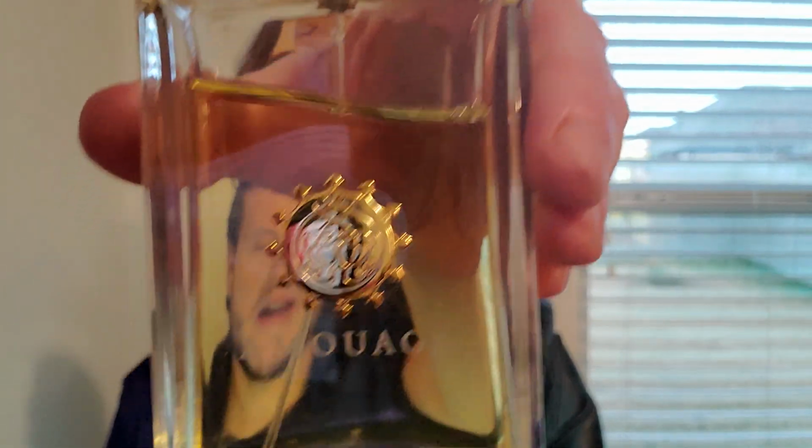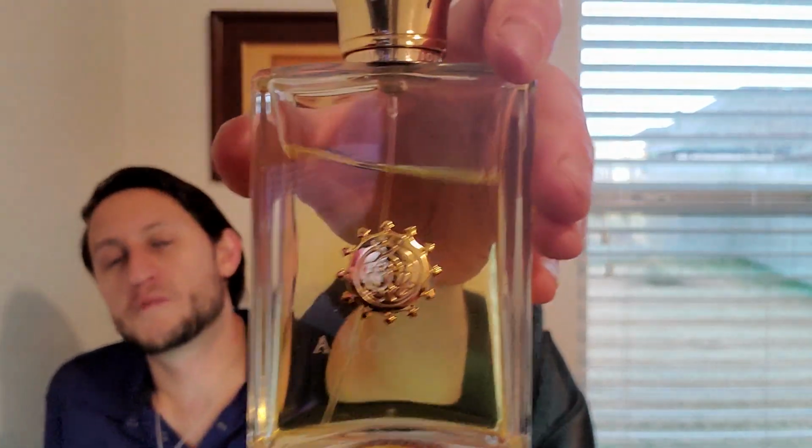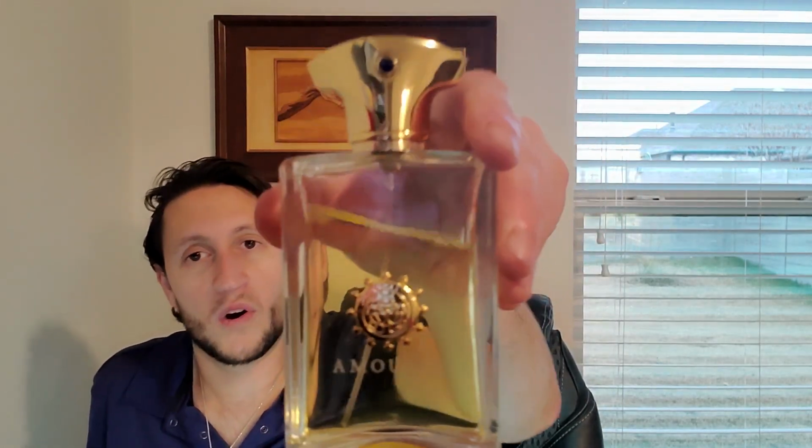This is so good. One of the greatest Bertrand Duchaufour fragrances of all time. You could argue one of the best Amouage masculine releases of all time. And there's a beautiful oily olibanum in this that just contrasts that blackberry note in the top so beautifully. Oh, it's such a great fragrance. Again, an all year round fragrance in my opinion. Wear this whenever you want. You'll be the best smelling guy in the room.